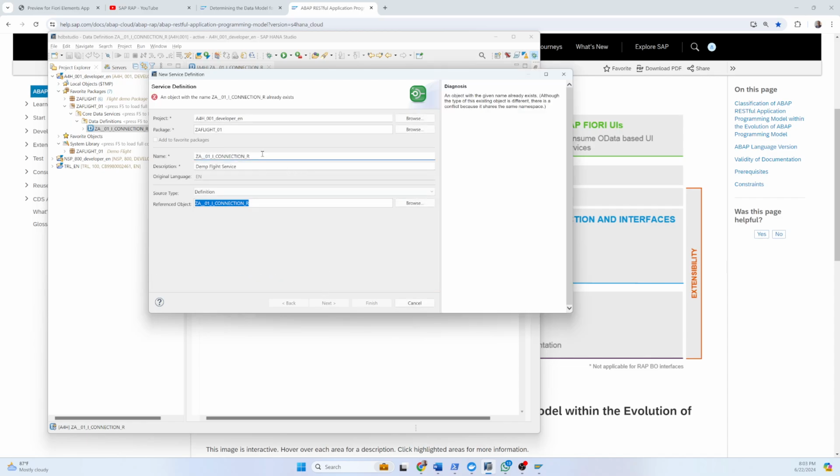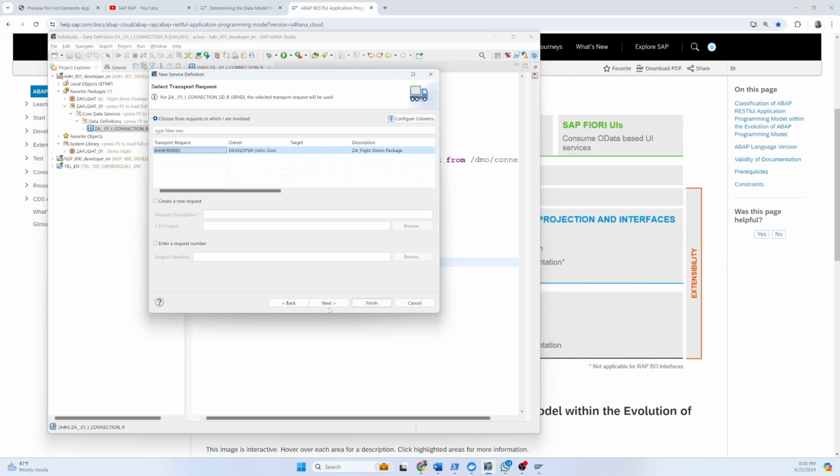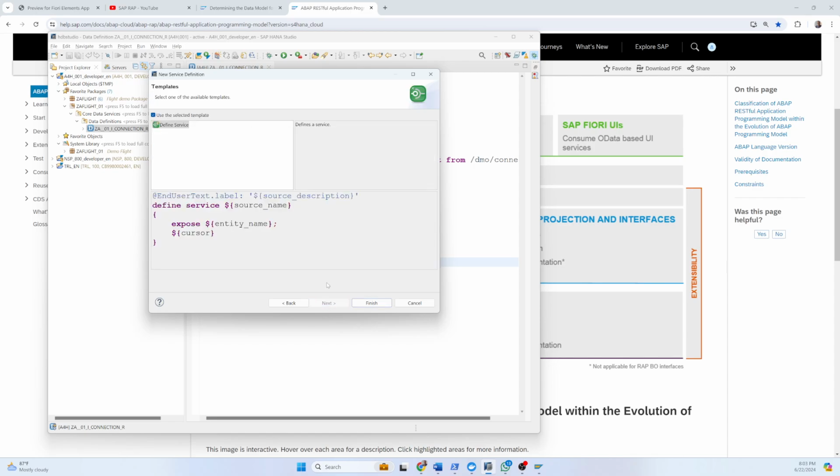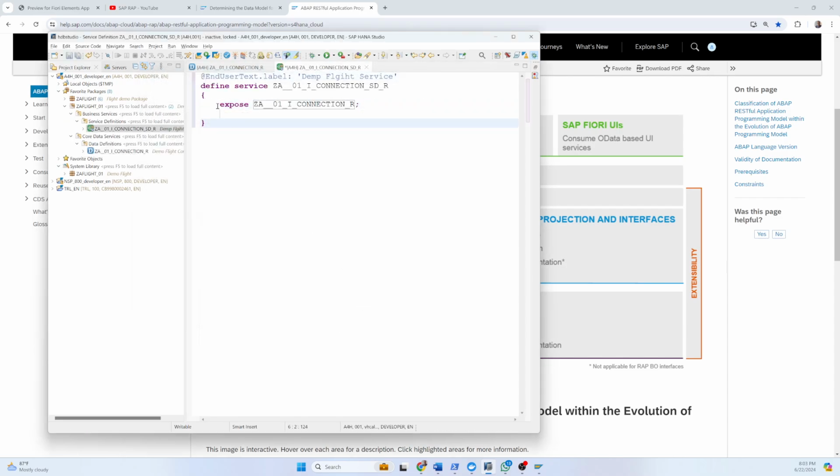Next, oh sorry, it is already, so that is the service definition. Okay, so here put next, finish. So now I have exposed this CDS view that I have created.